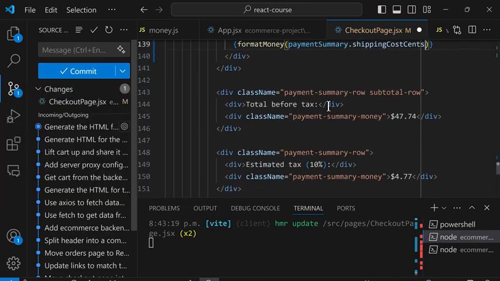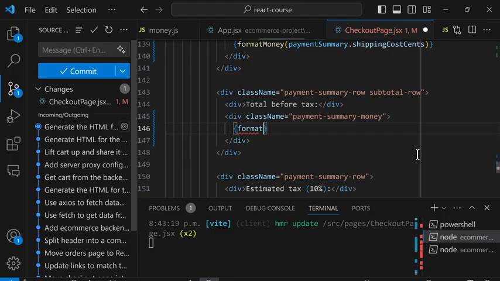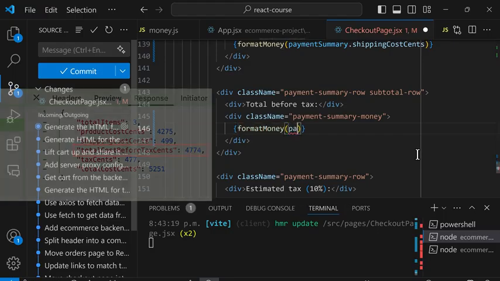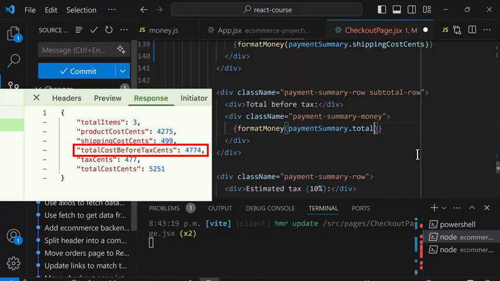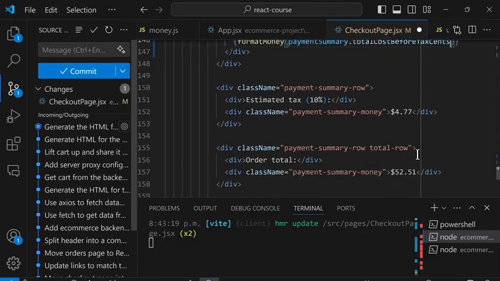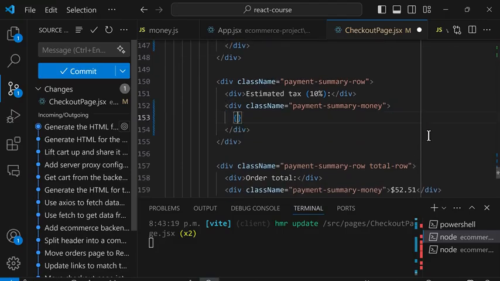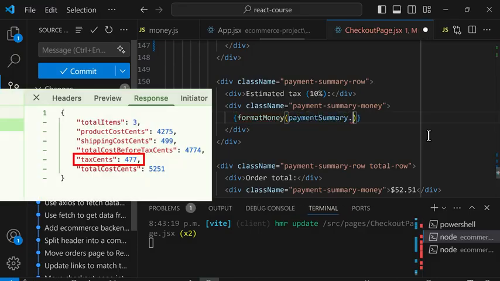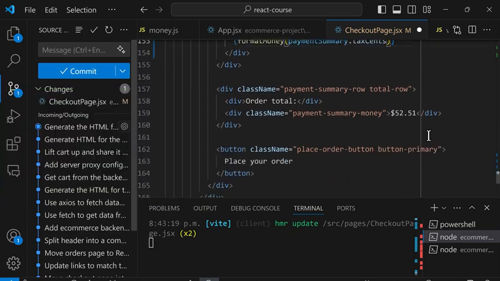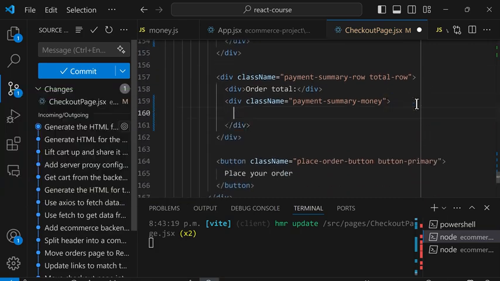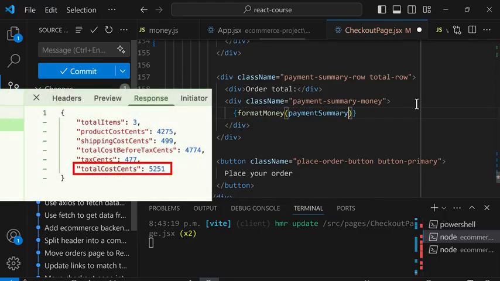Let's keep going, and this is the total before tax. So we'll replace this and insert format money brackets payment summary dot total cost before tax cents, and we'll scroll down here and replace this, insert format money brackets the payment summary dot tax cents, and then down here we're going to replace this one and insert format money brackets the payment summary dot total cost cents.